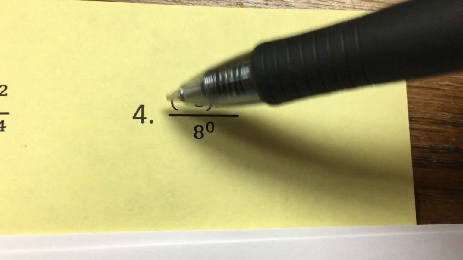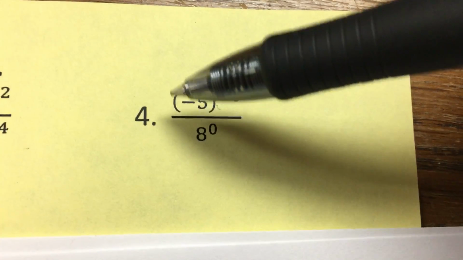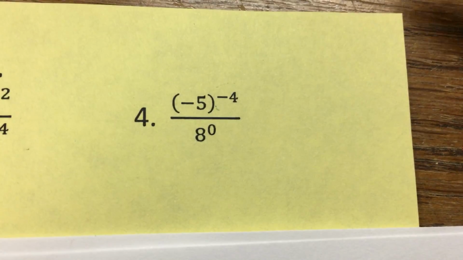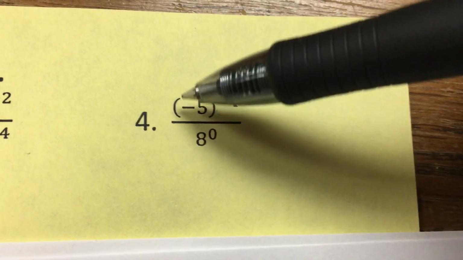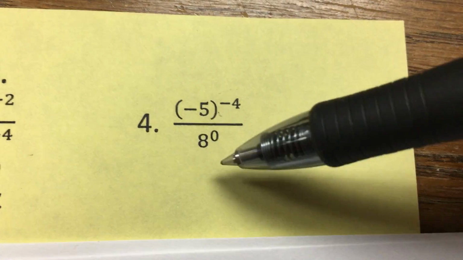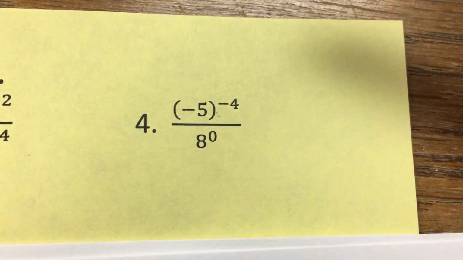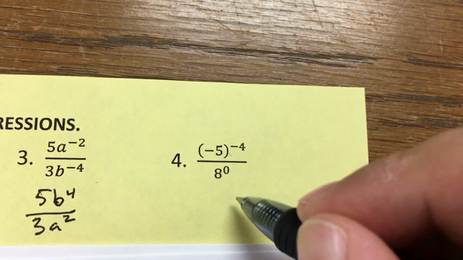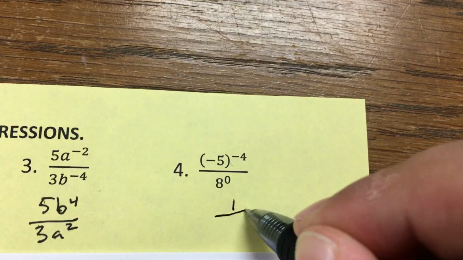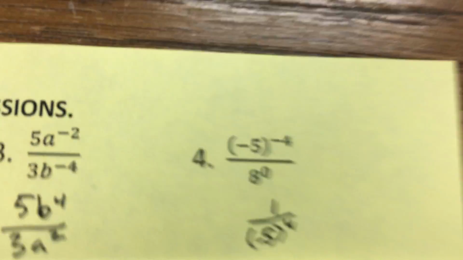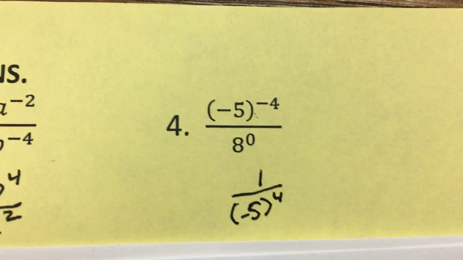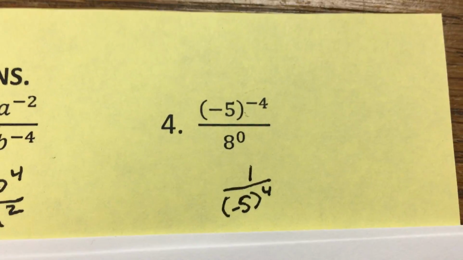We know that there's an invisible 1 here because you can multiply everything by 1 and it stays the same. So when we rewrite our fraction, if you ever end up where there's no other terms left on the top, then you just leave a 1 there behind. So we're going to end up with 1 over negative 5 to the positive 4. Okay? The 1 was left behind. Okay, let's do some more.